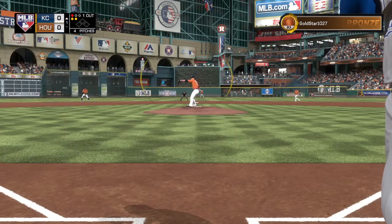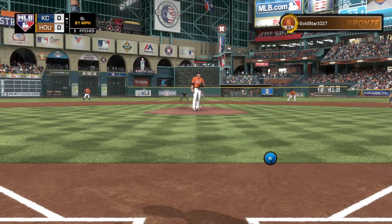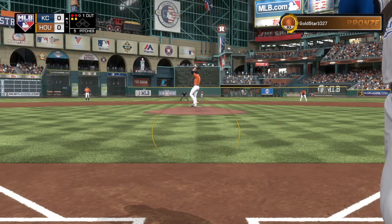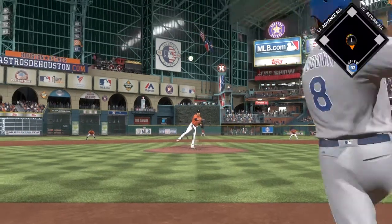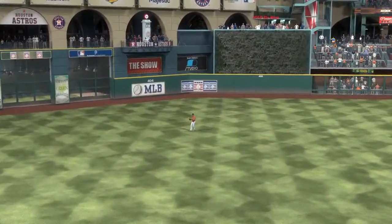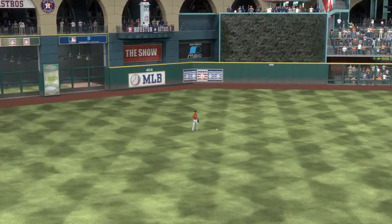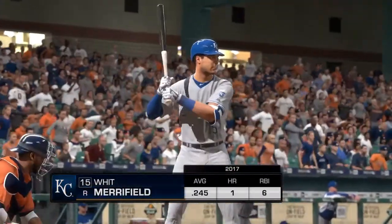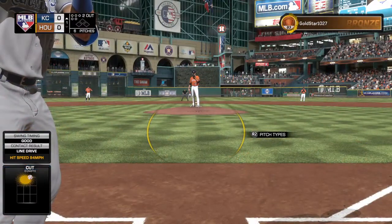Set to deal on a ball and 2 strikes. The 1-2 offering looked like a slider that time, but it's 2-2. Even at 2 balls and 2 strikes. Here's the pitch. Line drive to center field. Pollock is there. 2 gone. Standing in, Whit Merrifield. First chance for him here in the top of the first with nobody on.